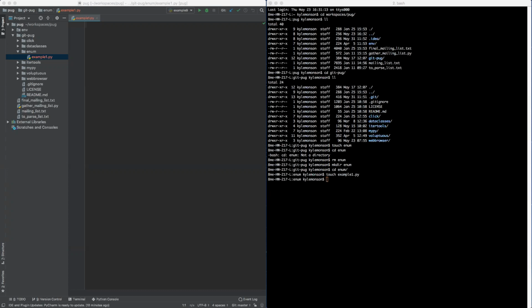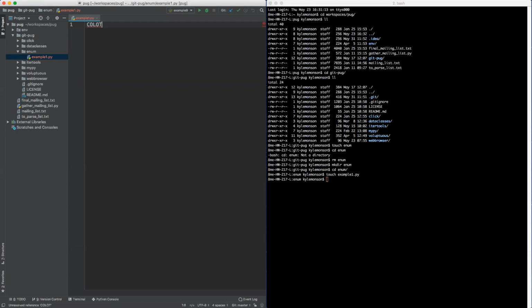But there's a little bit more to what you can do with enums. Technically, an enum is not an integer. An enum is a set of unique constant values. And what this module seeks to do is to help us come up with a better way of dealing with this pattern right here.